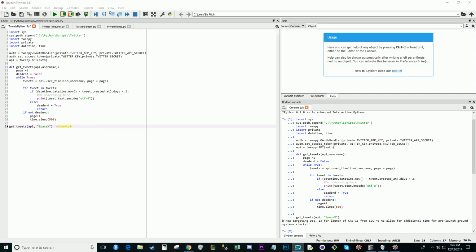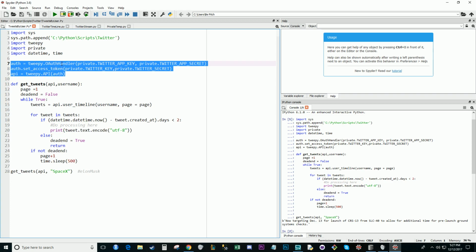In video one, I explained how you register and authenticate with Twitter by creating an account and then creating an app. If you have not seen that video, you can click the link below. That video gives you a straightforward way to set up an authentication stream, but authenticate with your app through Python using these lines here. So it's pretty simple. Go ahead and zoom in a little here.